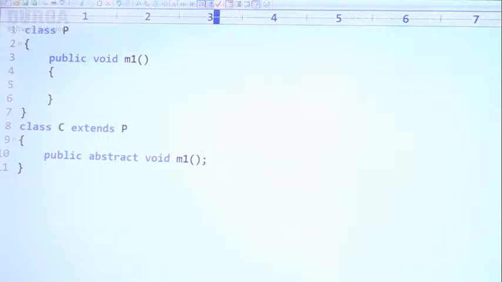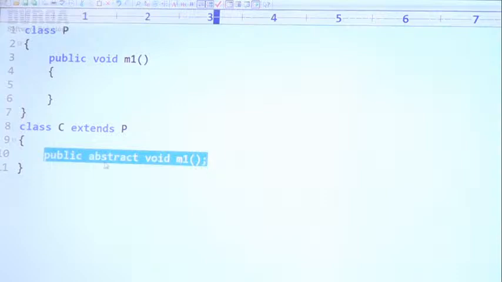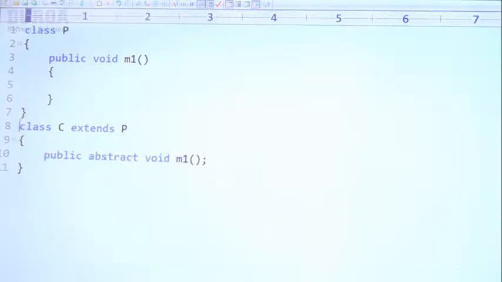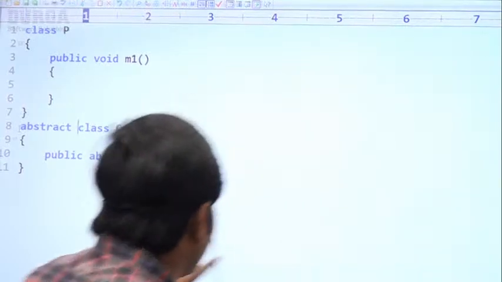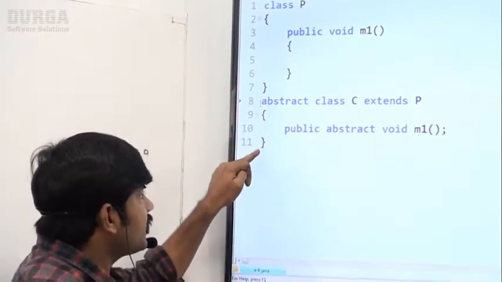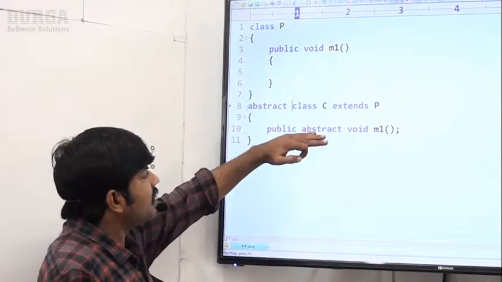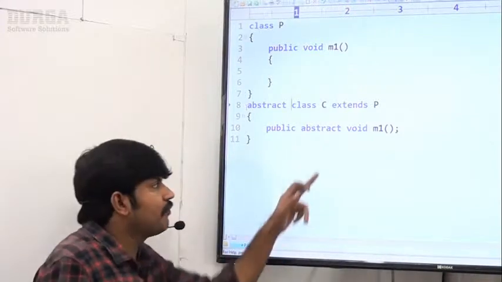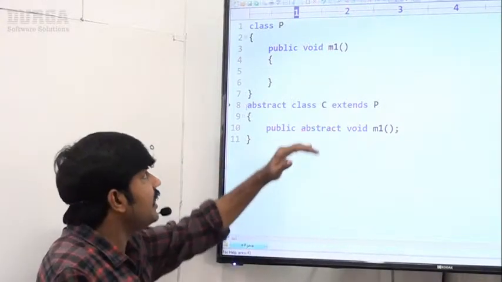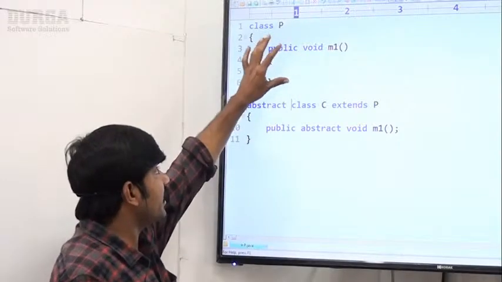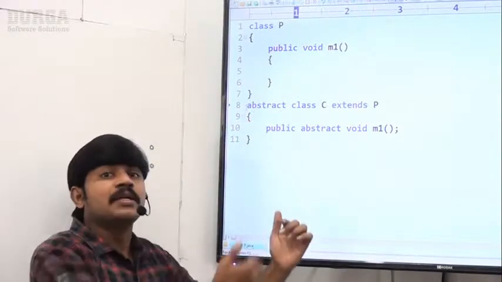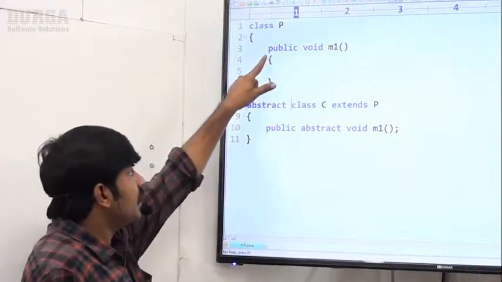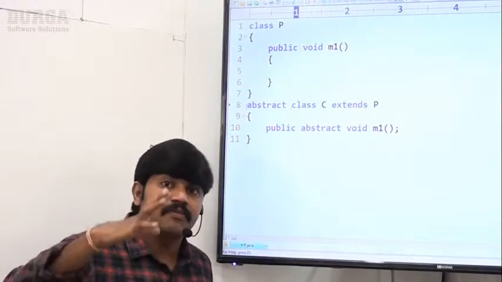Is it valid or not? Perfectly, because if a class contains at least one abstract method, I take the class as abstract. No problem, because the next level child compulsorily should provide implementation for this method. So it is hiding this implementation, restricting it from being available to the next level child classes. That's why non-abstract to abstract overriding is always possible.